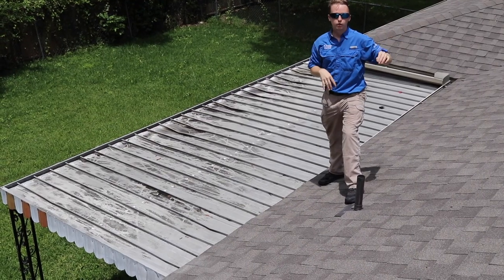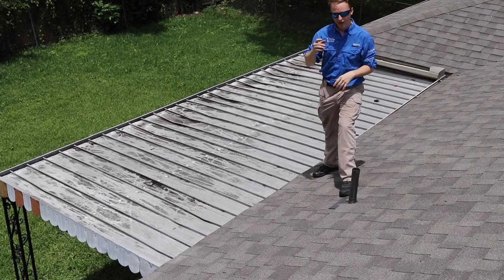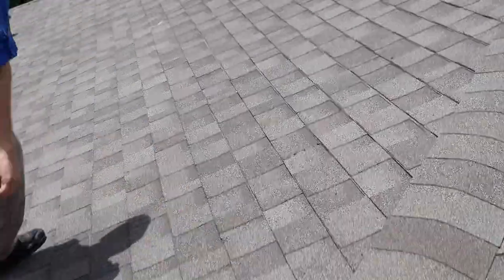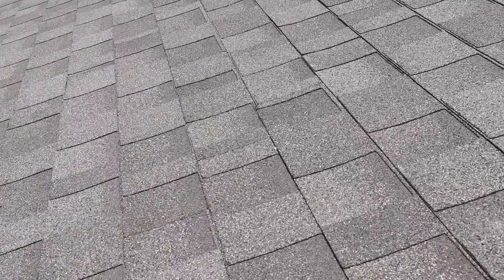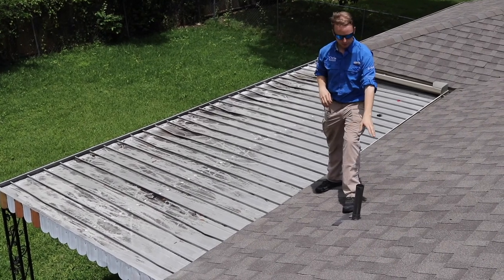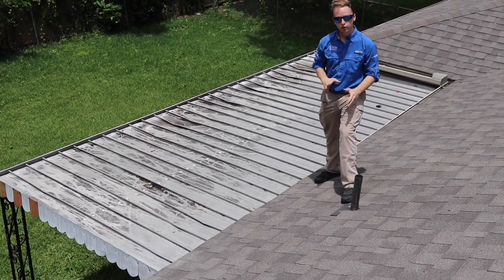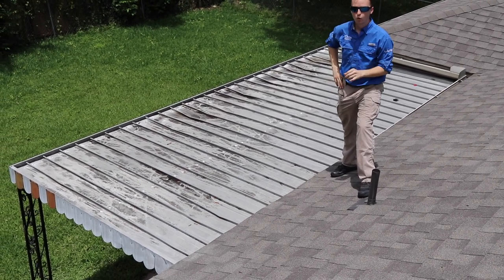This roof is brand new. I'm pretty sure this flipper didn't think there was going to be anything wrong with it, but as I walked up I noticed that there were several shiny flat fasteners where the shingles didn't hit their starter course correctly. Also, the lead jacks are not installed properly. They should be folded down into the stack to help prevent water penetration.